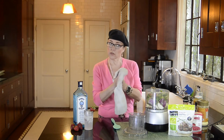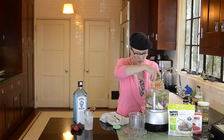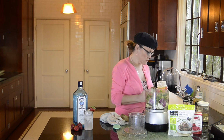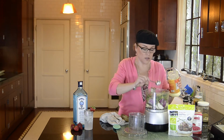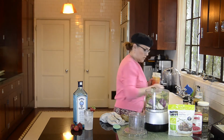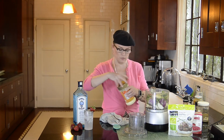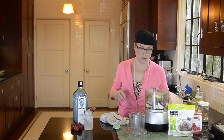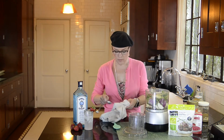Then I'm going to add a boatload of spices. I am going to add 2 tablespoons of ginger. I like to buy this ginger. It's already minced and ready to go in these containers. It's really a fantastic shortcut to using fresh ginger and has all the same flavor with none of the effort, which I appreciate. I'm going to wipe this clean.